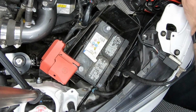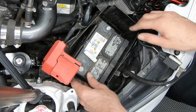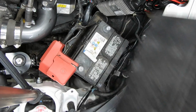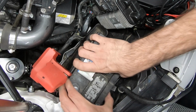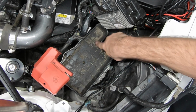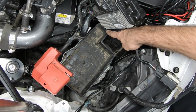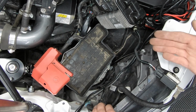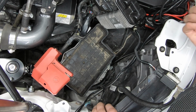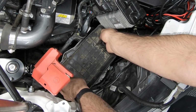Tuck that up there for now. As you can see, you've got enough room for the larger battery. Let's take off the sleeve cover. Here's where your stock battery fits. You're going to need to cut and notch this out for the 51R battery to fit in the tray. Your Fit may or may not come with a larger tray. Optima is one of the largest 51R batteries, so that could play a factor as well. But let's remove this battery tray.